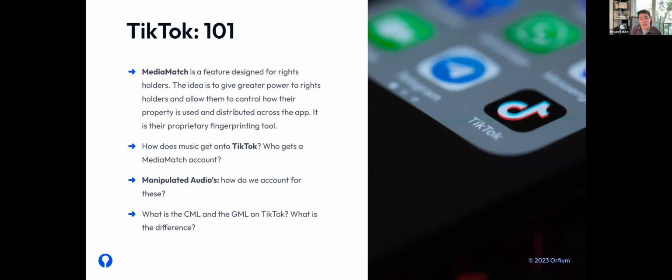Now, if you have ever spent any amount of time on TikTok, which I'm sure we all have at length, you have probably heard manipulated audios that are either sped up, slowed down, remixed, or in other ways edited from the original form. This is a really big trend right now on UGC platforms. So how do we account for these? In short, Media Match has a really hard time picking up the sound recording when it's manipulated. So the automatic fingerprinting system often misses these and can impact revenue greatly.